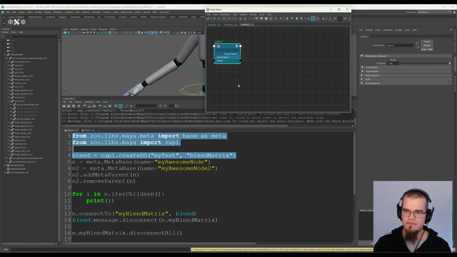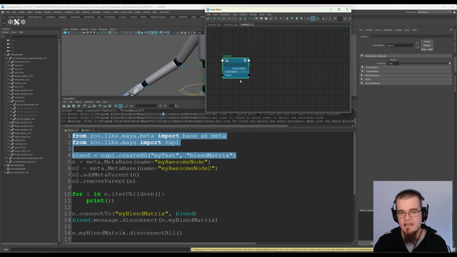All right, so we have my test. Don't worry about that, that's just Maya screaming. Now, what we want to do is basically store the blend matrix in some way so I can later retrieve it. That way I don't have to care about its name. I don't have to look up against the scene for my test one, because that's the node name here. I can look up against the scene for a specific node, not by its name, but by some metadata, then access my test through that, because this is how Hive works.